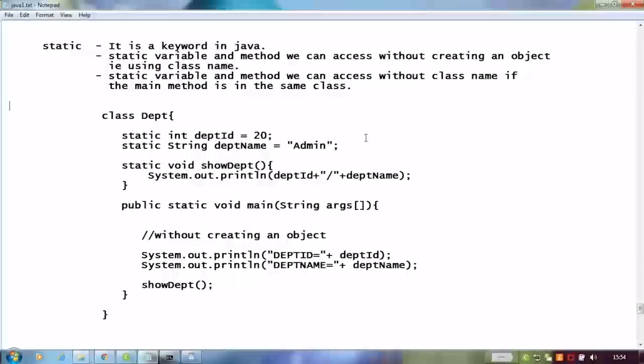So just see here, this is a department class, and in the department class, if you see the main method, this main method is static. You may get a question in Java like why this main method is static? What is the purpose? See, public we talked about, right? Public is a strong access specifier.